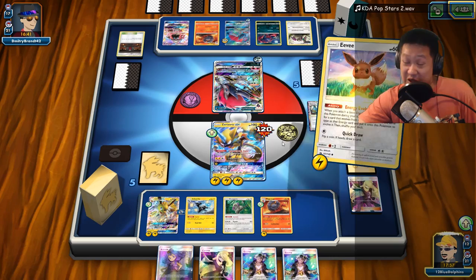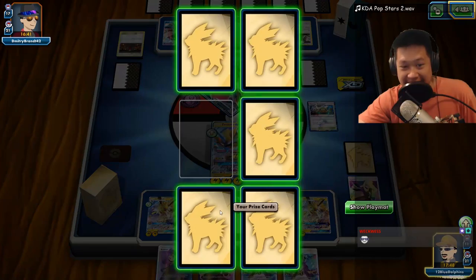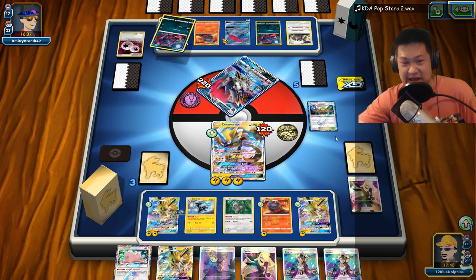Okay, so let's do this. Let me get the kill on Zoroark. Get those two prize cards. Go in the lead here a bit. All right. Ditto Jolteon again. And he'll finish this off right there.